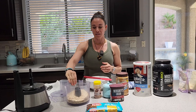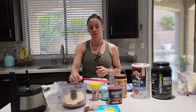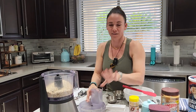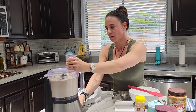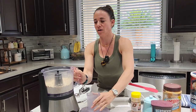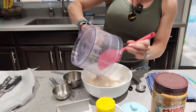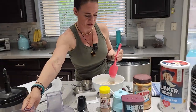First thing we're going to do is I've got 2.5 cups of dry oatmeal. I'm going to just mix it real quick in the food processor to get a little bit smaller pieces. Makes it a little bit easier to roll into the no-bake cookies. And I promise this time I'm not going to fling this across the kitchen. Just needs a little bit, not a whole lot. So we've got 2.5 cups of oatmeal. Makes it almost like a flour. Not quite. There's a little bit of chunks in there, but that's not a problem.